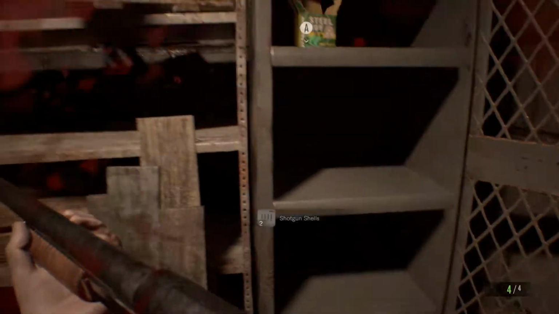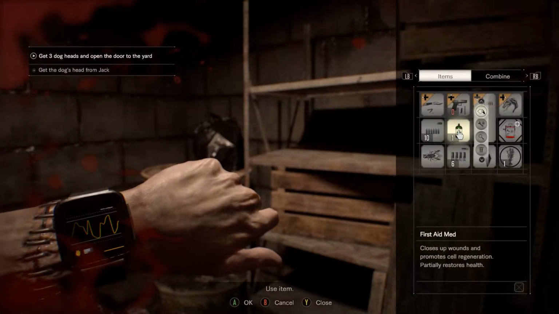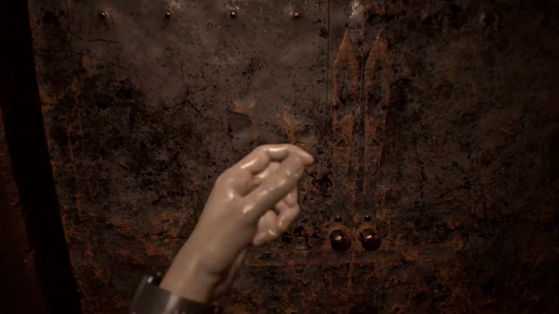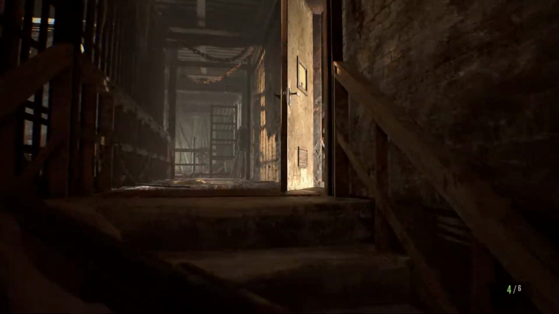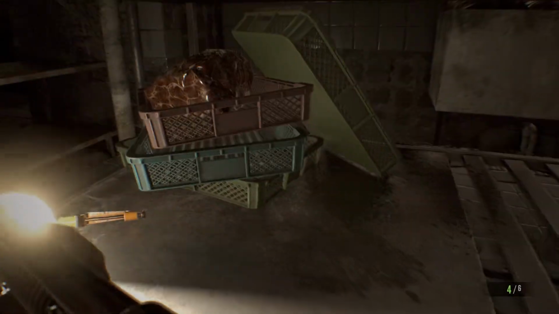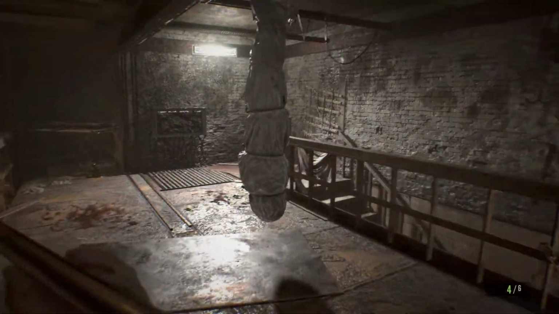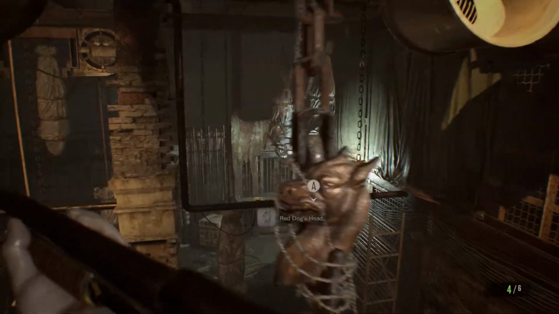Alright. Okay. So let's do this. Let's take this. Let's get a strong first aid kit. Let's go. Let's try again. Was there anything in here last time that was useful? What's that? Alright. I'm ready, let's do it.